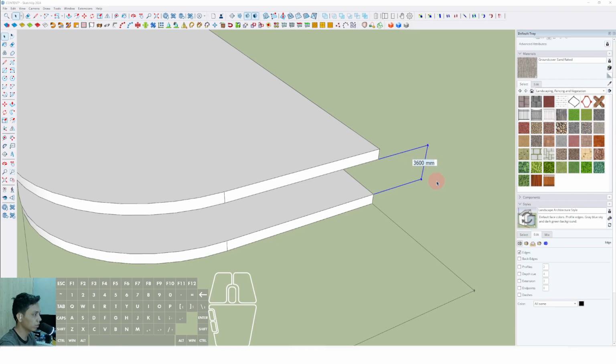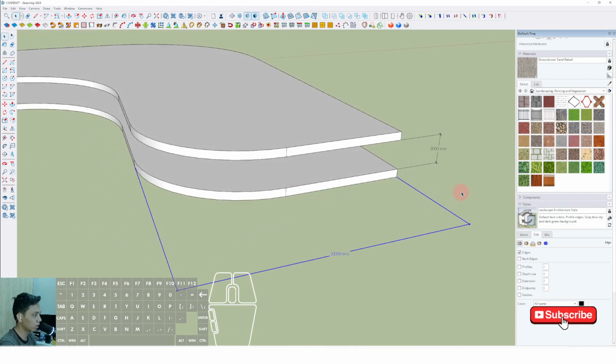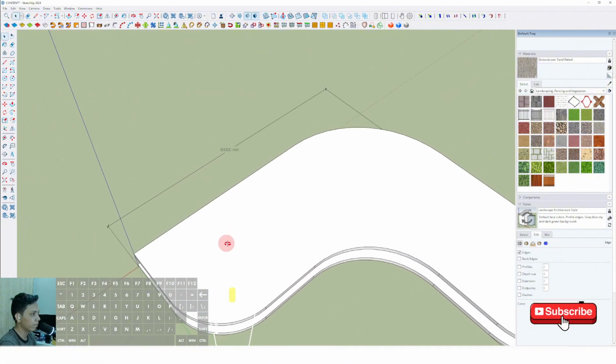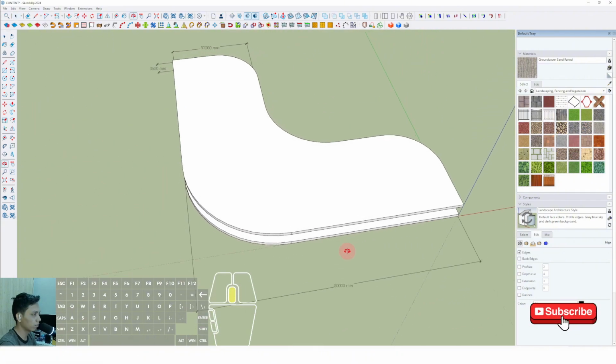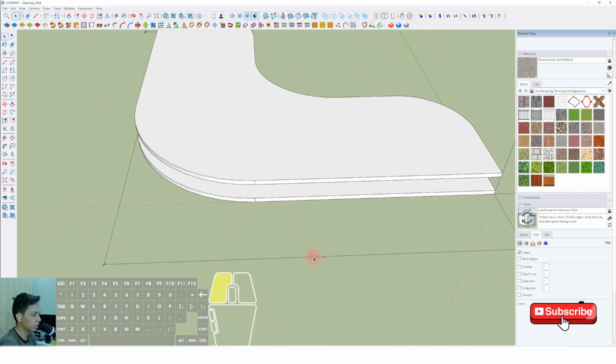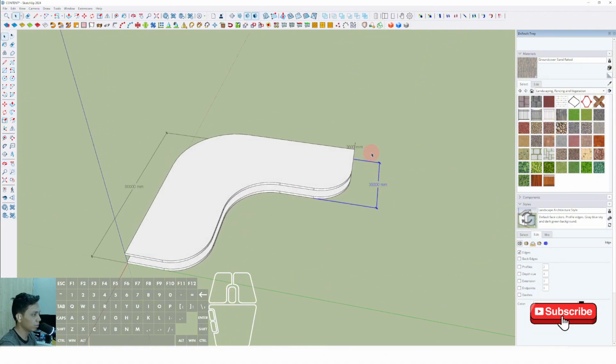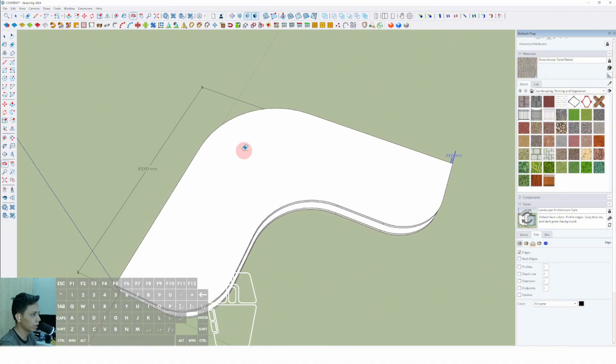Okay, this is 3.6 meters, and the height of this building is around 30 meters, and the length of every single flank is 80 meters. And I will delete this dimension to continue the progress using the eraser tool.